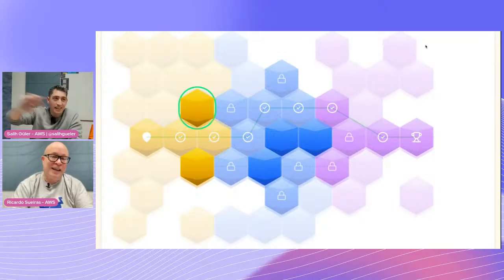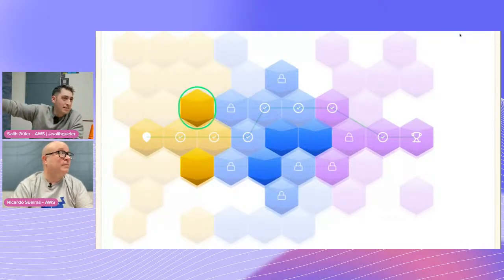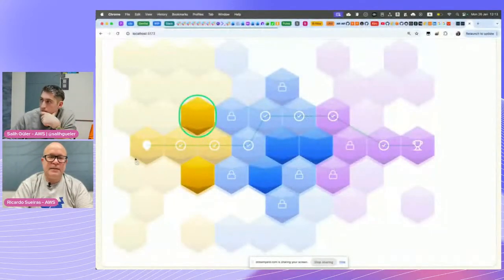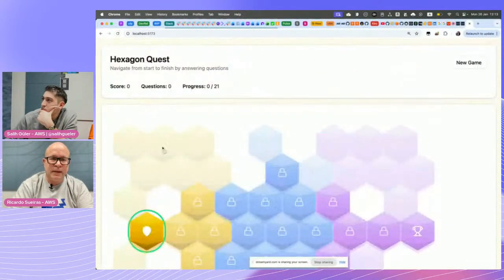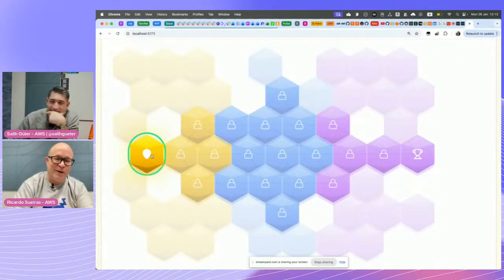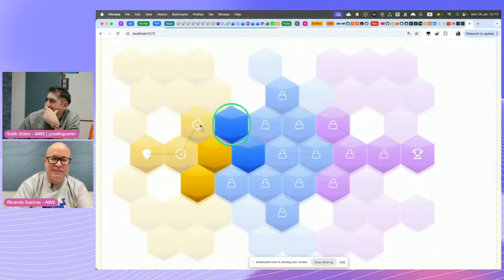So actually, can you share a full screen because we don't see the reaction of the game? Oh, we don't see the reaction of the game, right? Okay, so let's see if I can change that. Let's do stop screen, share screen, share entire screen, and just go straight for that. So here we go. Let's refresh this page. So this is the hexagon quest using auto model, right? So the frugal model.